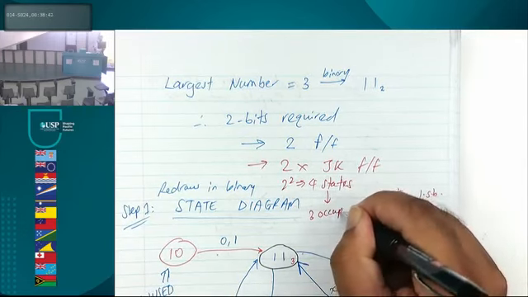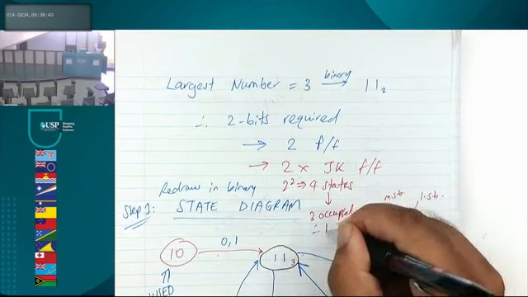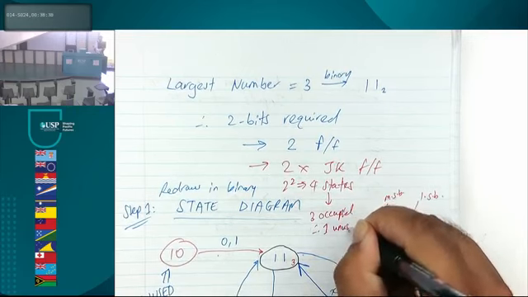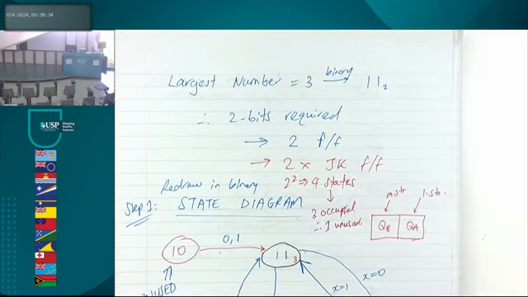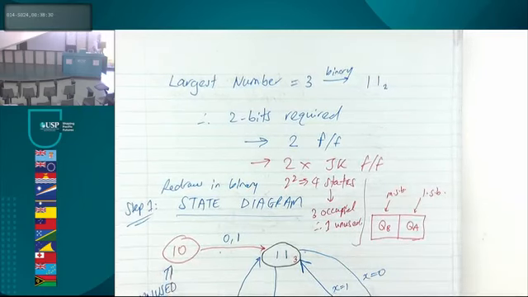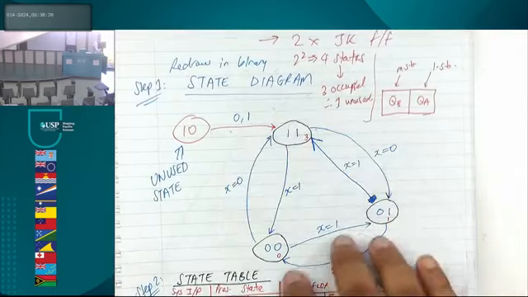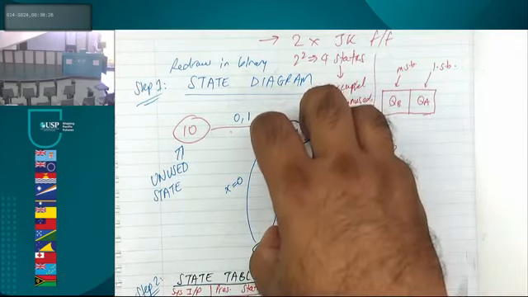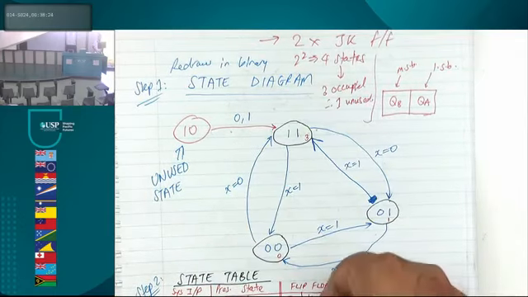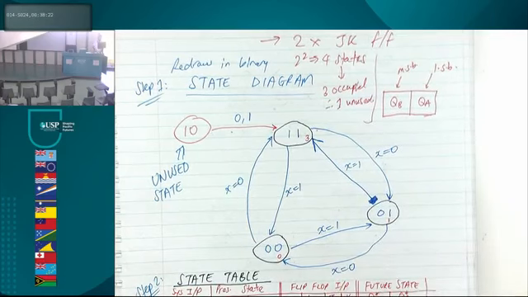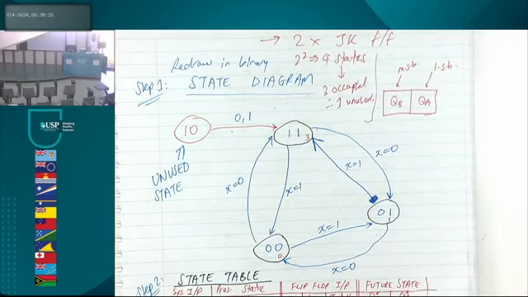3 occupied. Therefore, 1 unused. Right? Therefore, 1 unused. All right? So we found that that's the unused state. We redrew it in binary. From the binary state diagram, we went to the state table. From the state table, we now want to get the equations for each of the flip-flop inputs.